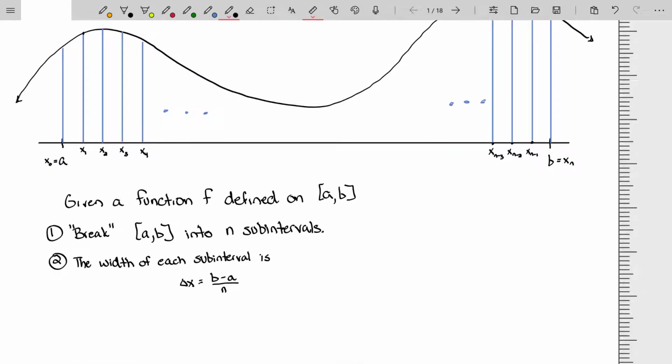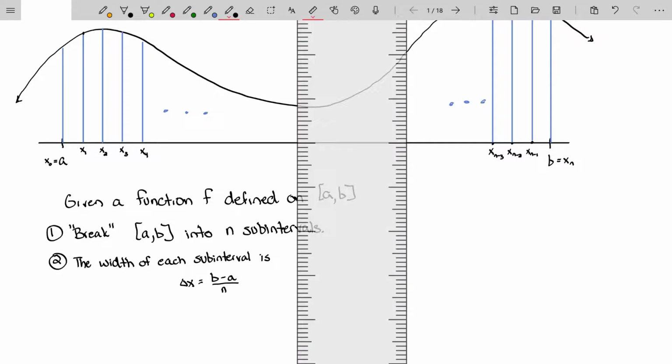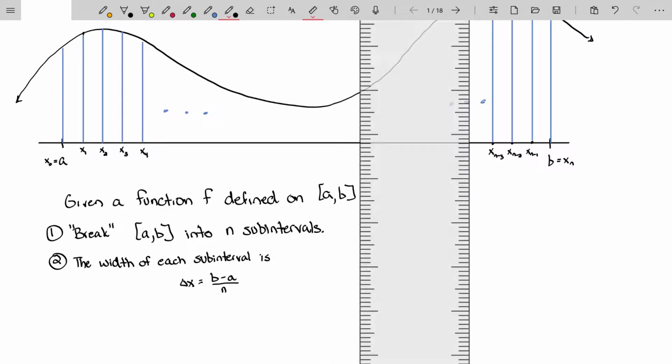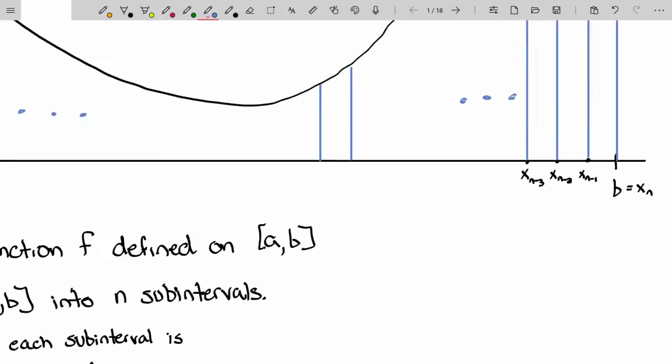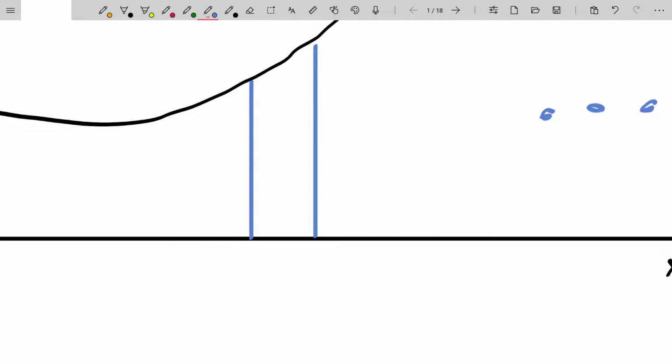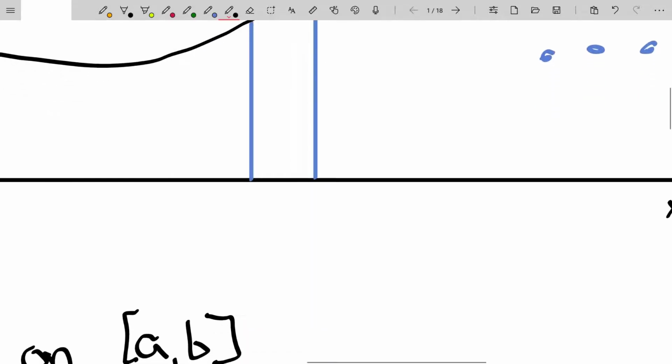Now it's also very important to talk about an arbitrary slice in here, because most of the time you're going to be dealing with the arbitrary slice. So let me draw in an arbitrary slice here. That little sliver, slice of bread or whatever you want to call it, we're going to say that goes from one x value, let's say x sub 10 to x sub 11, or maybe it goes from x20 to x21. Whatever they are, they're neighboring x values.